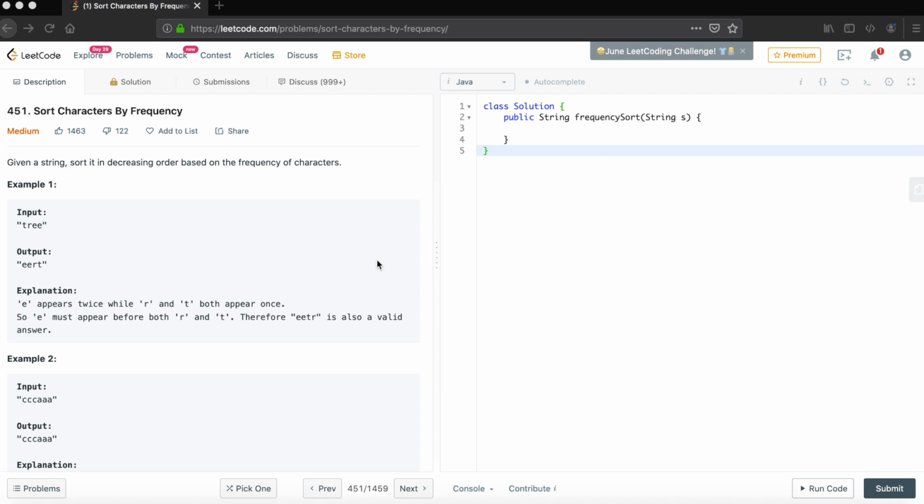So let's start with the code editor. First create a map and priority queue. So map will have character as a key and integer as the value. Okay, now let's define the priority queue of type character.